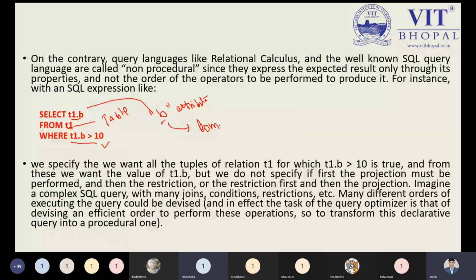Sir, here B is a column? Yes, B attribute. Yes, please tell me. B is a column, na, sir. Yes, B is the column, of course. Yes, sir, I'm writing over here. B is an attribute, it means B is a column.